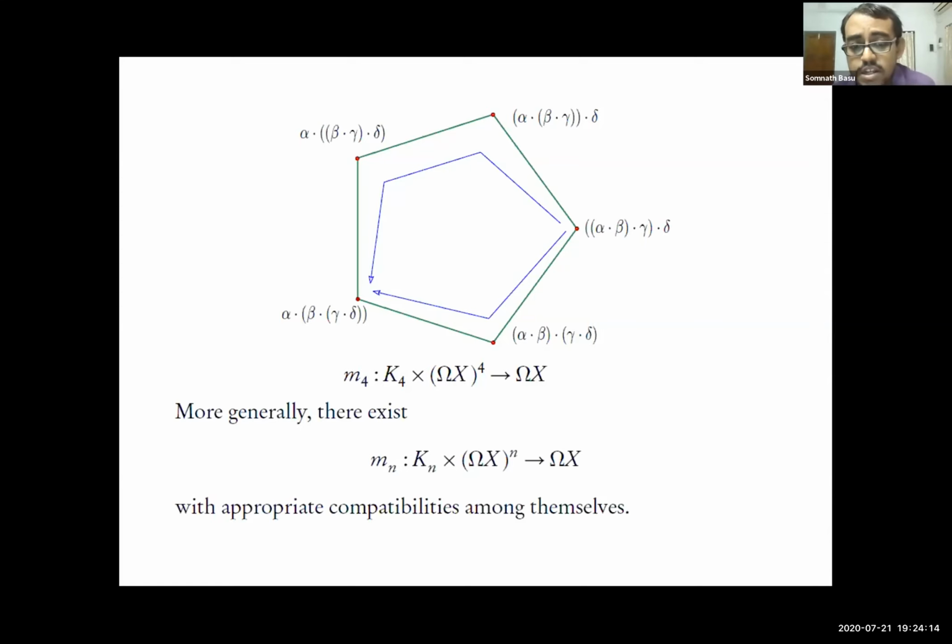It turns out in general there are these objects called Kn which govern how many ways you can combine n base loops, and I'll call them Kns. So this brings us to the next topic, which is what are these Kns and what kind of a space is omega x? It has way more structure, as it seems, than just being able to combine things one way, because the next time you try to do this, you'll take 5 base loops and you'll see how many ways to combine them and what are the objects that we get. So this is what leads us to associative up to homotopy.